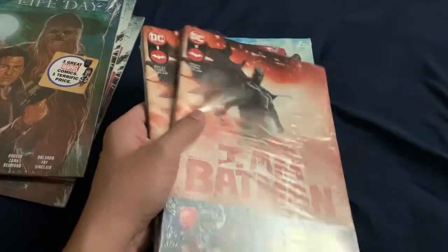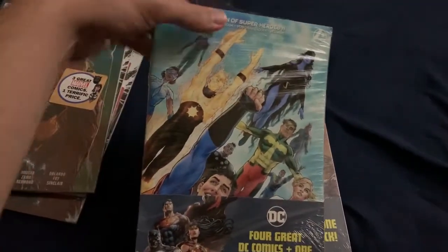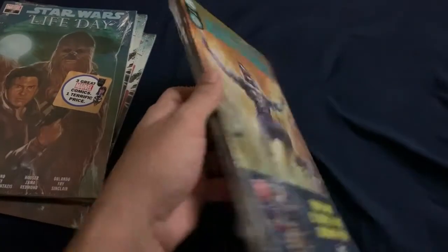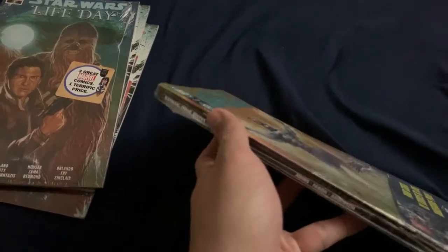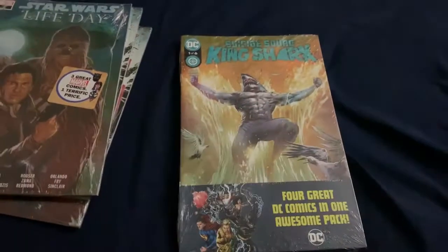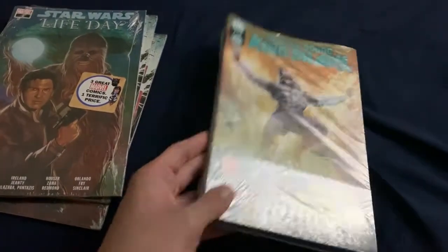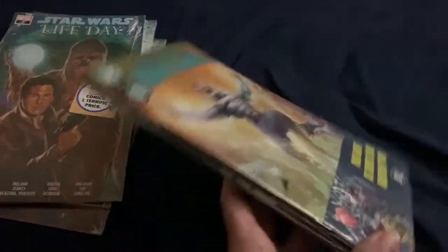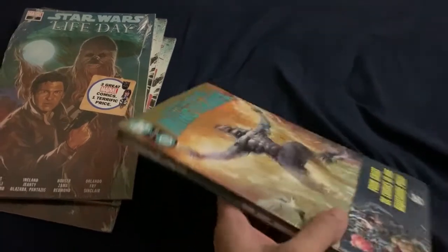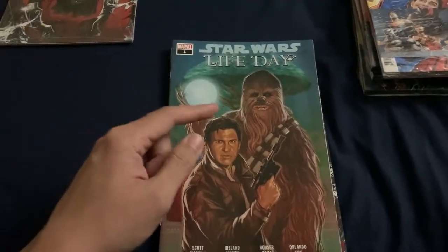The second Walmart I went to had what I think are two packs with the B cover for Ruby Number Seven. There's the opened pack with the Genlock book, and there's a King Shark pack. I already have King Shark but it has one that I suspect might be something, though I'm not that confident. It does have a Three Jokers book which I did not get, and there is one out there worth about $200 - I think it's the Number Three variant cover. Since I don't know what's in these packs I'm going to go ahead and start opening.